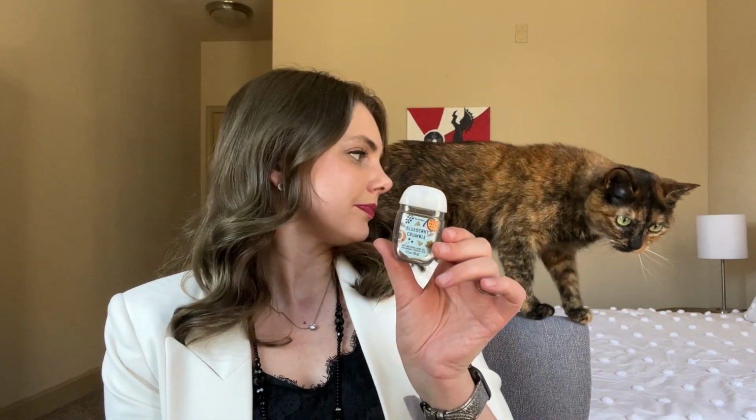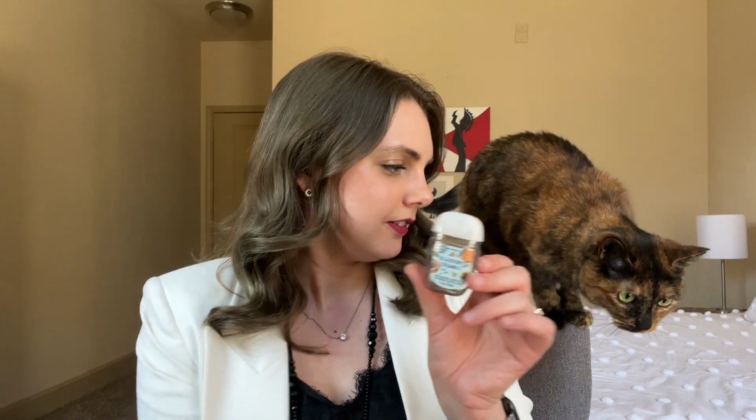And I also used up my very last Blueberry Crumble. I don't have any more. I don't have any more Blueberry Crumbles. This is my last one. Always a great fragrance. This honestly is just blueberry pie in a pocket bag. It was so good. I love it in hand soaps, I love it in pocket bags, in the candle. Excellent. So I would definitely pick this up again. It's definitely a repurchase. I've had like 5 of these and this is just my last one.